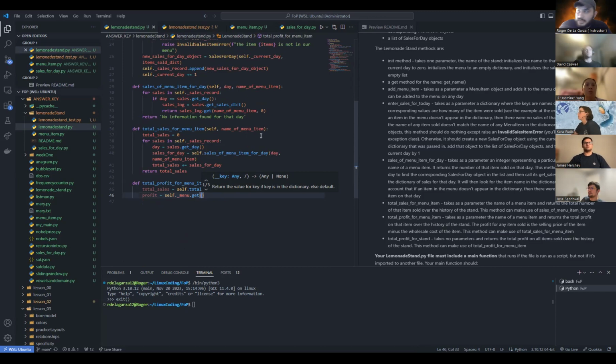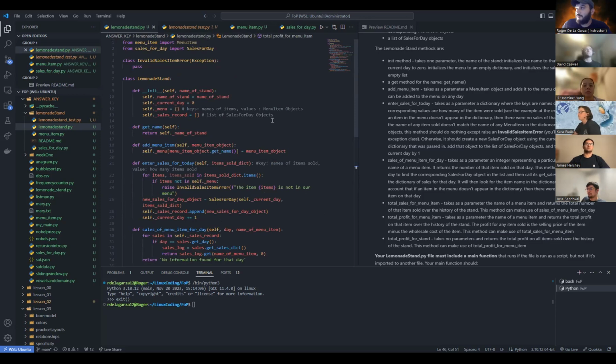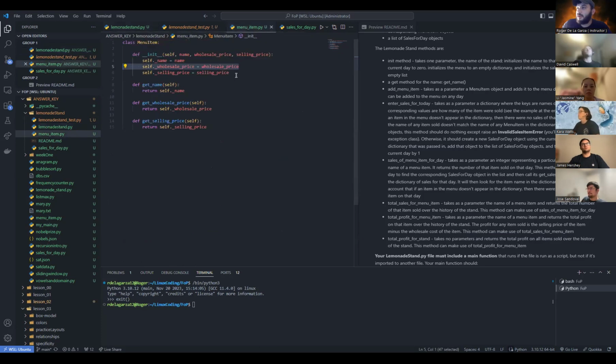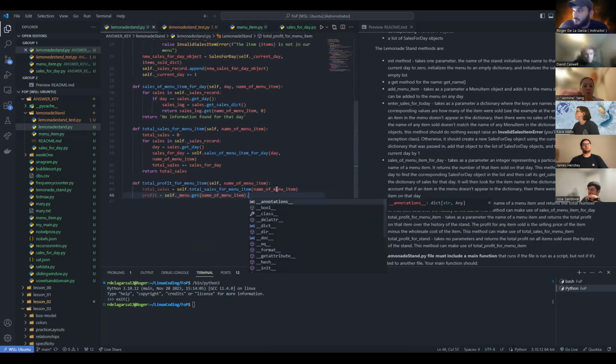And the get method should be able to take in the name, because that's going to be the key. So the name of items. We can pass in the name of menu items as an argument, and this should return to us an object, right? Because with menu item objects, after we get the object, we should be able to call wholesale price and selling price. How do we get that? Well, we have methods already defined for them. So we can do get name of item. Okay, that should give us the object.